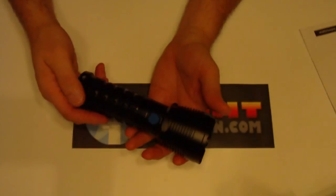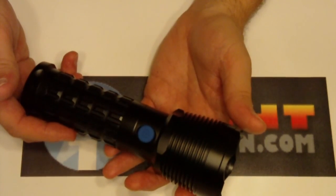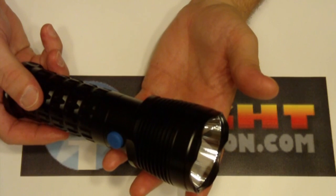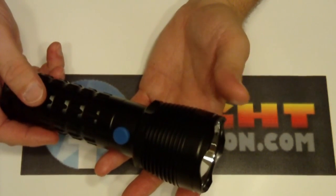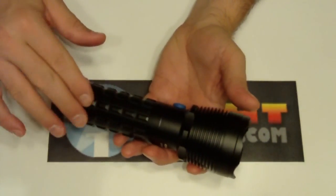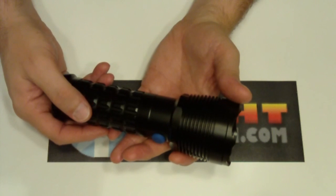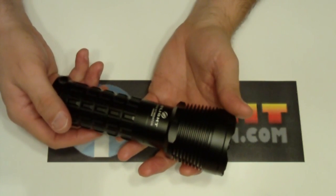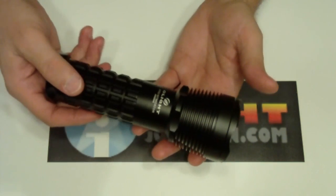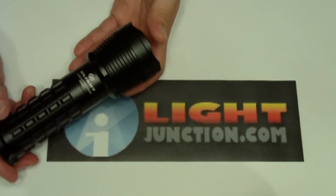This is a pretty straightforward light. It's made for high output and easy carry, smaller than its bigger brothers. Not quite as far of a throw — it doesn't have the bigger head the other two have — but it does have a nice throw and a nice beam for an SST50 light. It's another well-built offering from Olight with nice fit and finish, nice rough knurling on the hand-held part. It's just another nice offering in the SR family from Olight, which can be purchased along with the others from lightjunction.com.